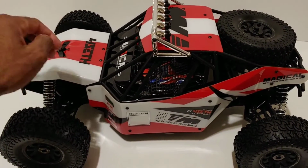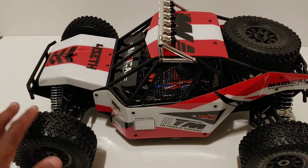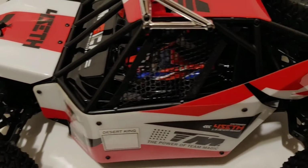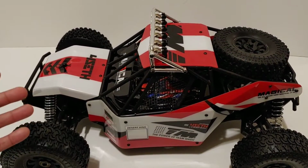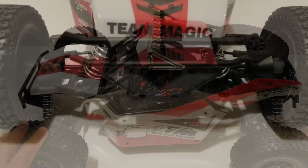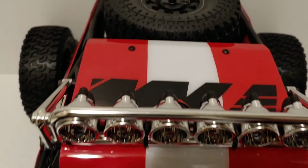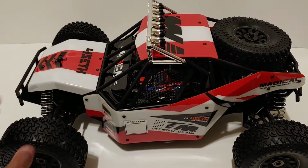Now, I know a couple of you guys are saying, oh man, it's not 6S capable. I can't go 100 miles per hour and stuff. I've seen a couple of videos on this buggy, and on 4S, this thing will hit about 50 miles per hour. It says 80 kilometers max speed out of the box with 4S LiPo, and that's still fast, especially for something like this. And you wouldn't want to go 75, 80 miles per hour, because if you crash, you're going to mess up this beautiful body, and you're going to end up breaking these off and stuff as well.